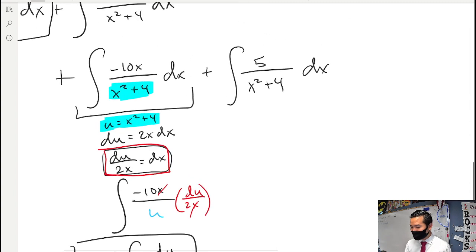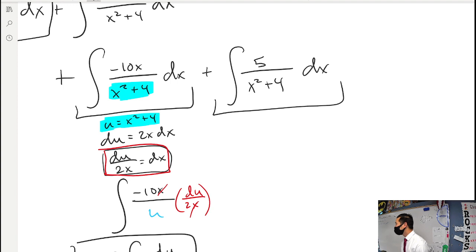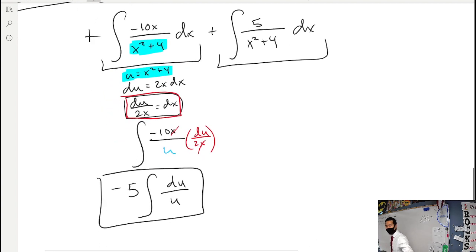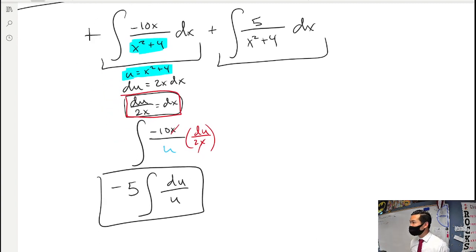Does this one look doable? Yes, it's doable. Wait, for the other one, when you simplify, it's going to be negative 5 over u. Why do you put the 5 on the other side if it's not with the du? If I simplified first, it should have come out to the integral of negative 5 du over u. Oh, you're multiplying. I put the negative 5 out in front because I know what the integral of du over u is, so that's just a coefficient. Put the coefficient in front, deal with it later.